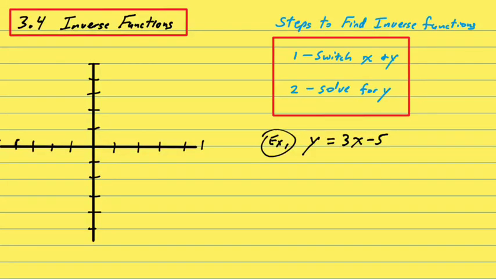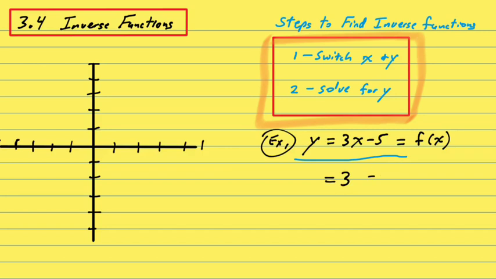To start talking about 3.4 a little bit, which is inverse functions. There are steps to finding inverse functions. Basically, you switch x and y and solve for y. So this might have been called f of x equals this, or y equals this. I usually draw a line and then switch x and y. So wherever the y is becomes an x, wherever the x is becomes a y.